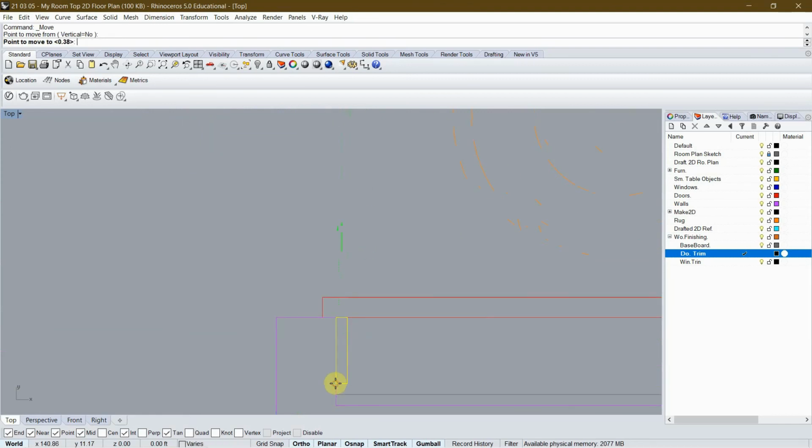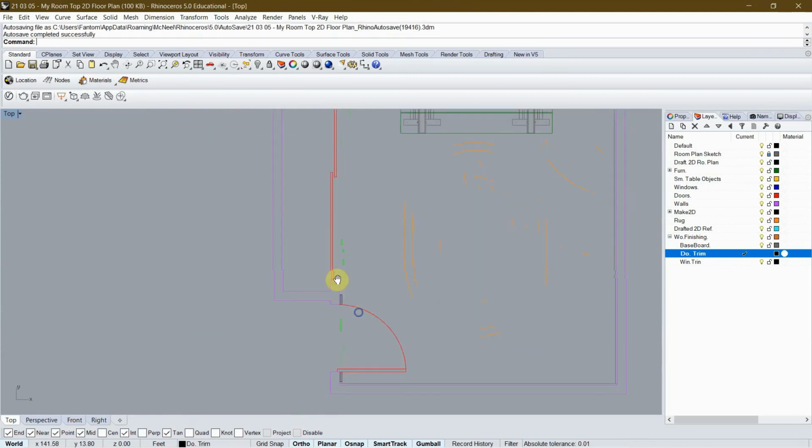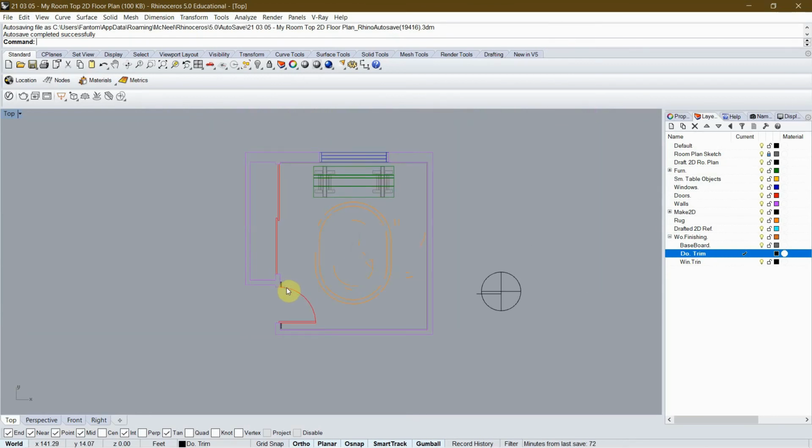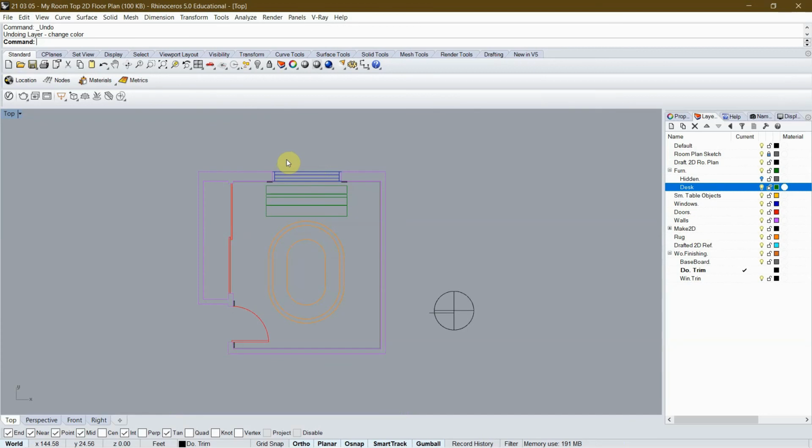So we've drafted the rug, we put that in. We've drafted some baseboard pieces. Now we've drafted a few casing pieces to give the frame of the door a little bit more detail. So the door trim, we've added that in now.